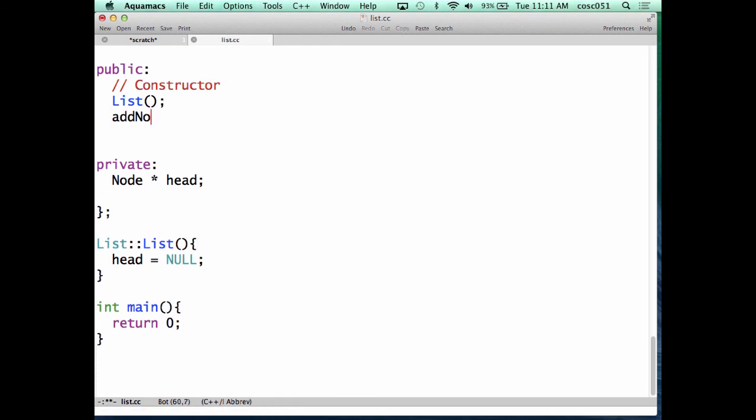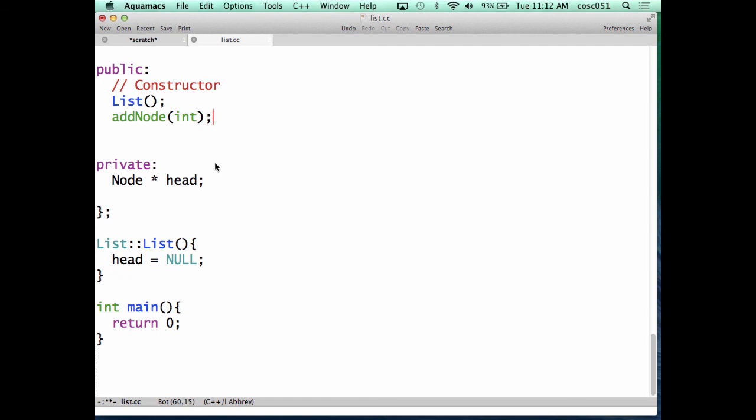All right, what other things did we talk about that we wanted to have here? We wanted to have an add a node. And what argument is this going to take? It depends. We have our choice, right? I'm going to try and make this easy. I'm going to have it take an int, and the reason is so that we can just build the node with the right int when we need it, instead of having to build the node and then give it to the list. We know the node class right now takes ints. All right, should we write this one first? Let's just write it.